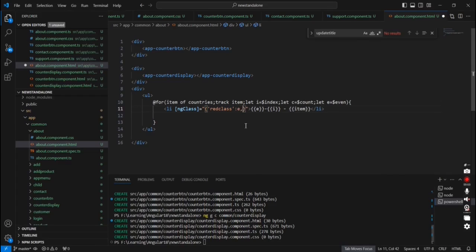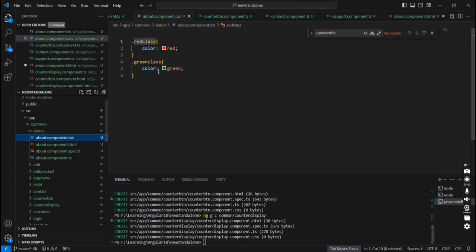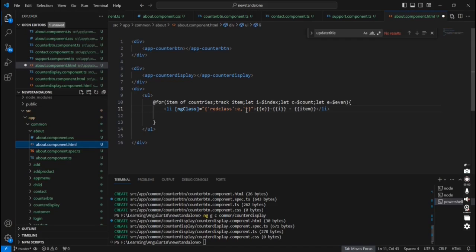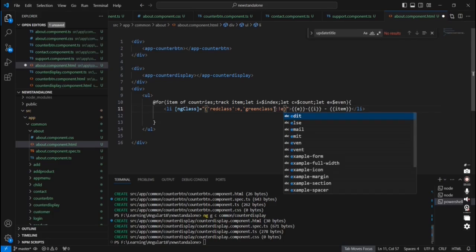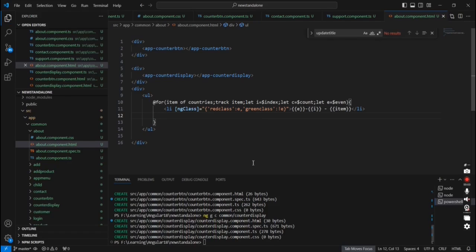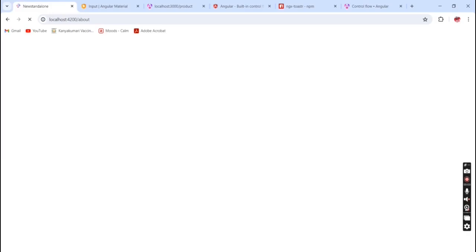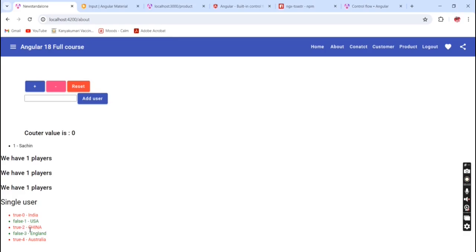Similarly for this green class, not equal to even, then obviously it's the odd value. So the value got changed.